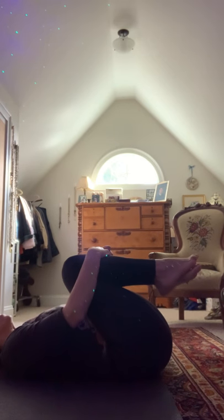Big breath in, big breath out. Your next big breath in, you're going to stretch your arms all the way behind you. And then you're going to breathe out, and you're going to squeeze your knees. And then you're going to breathe in, and you're going to come up and sit up, crisscross applesauce. So many stars on me. Good job. And you're going to bring those two hands to your heart.